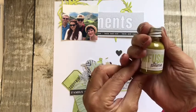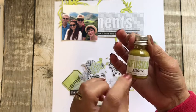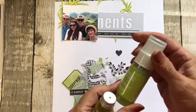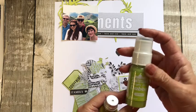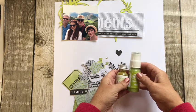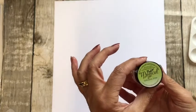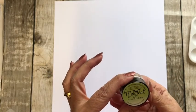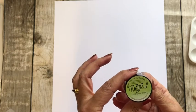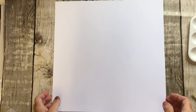I have some infusions that is lime, and I also have a citrus acrylic paint dabber, which is the right colour as well. When I opened my paint dauber, I realised that it had all dried up, so I'm going to use this instead, which is Flat Magical from Lindy's Stamping Gang, and it's called Luscious Lime, so I will use a little bit of that as well.